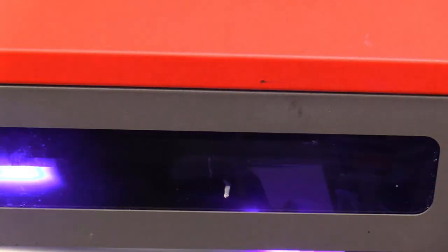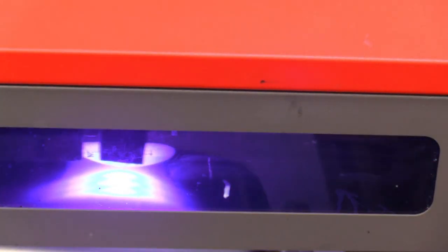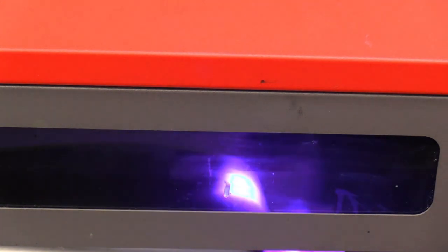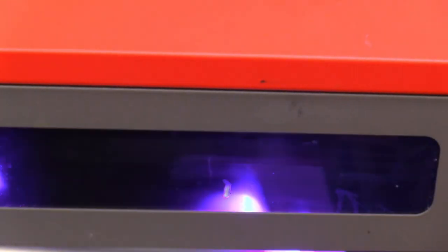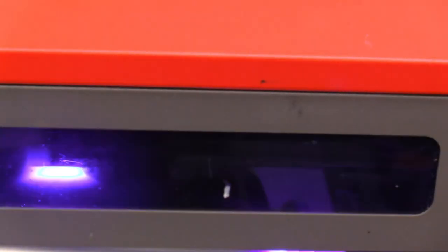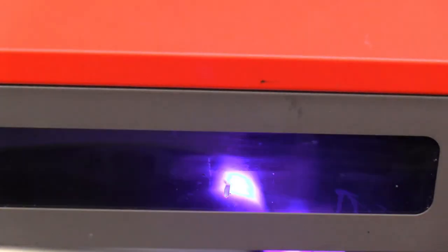By now you've gotten a view of some light splashing back and forth. Because of the size of the logo on the urn, you really aren't going to see a whole lot through the window, but we can peek in and it's looking really good. It printed the white layer and is now coming back to print the full color layer on top of that. We're just a couple of seconds from it being finished — we'll bring it out and show you the finished product.